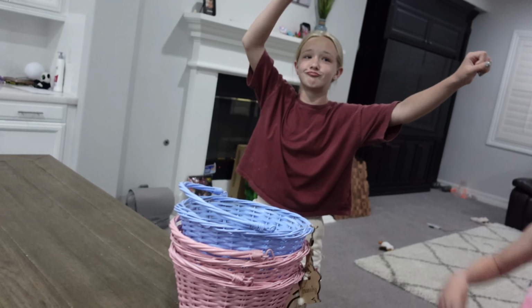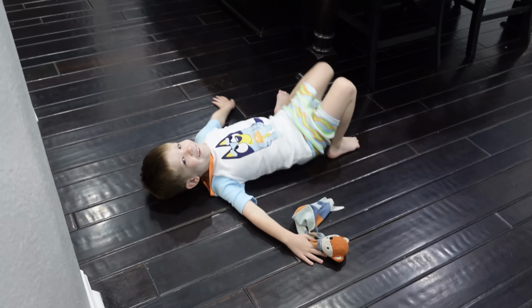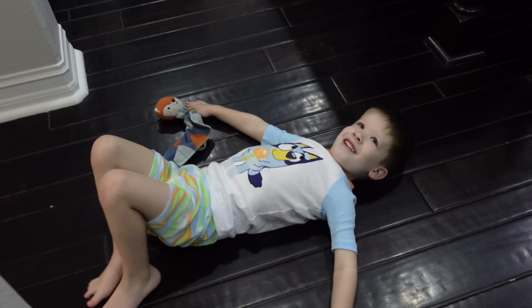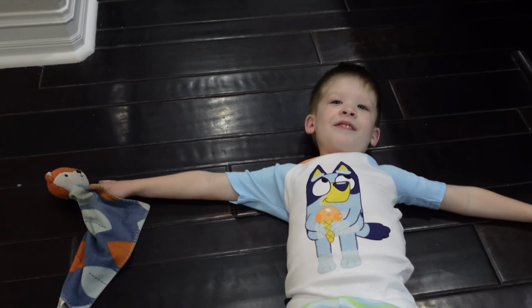All right, we are back home from the lake house, and as you can see outside, it is dark. So that means Easter tomorrow, and these kiddos need to set their baskets out. Look how tired Preston is. Look, this kid's already falling asleep on the floor. Seriously. Are you so sleepy, you can't even make it to your bed? You're gonna just nap right there? Okay. Preston, come put your Easter basket out.